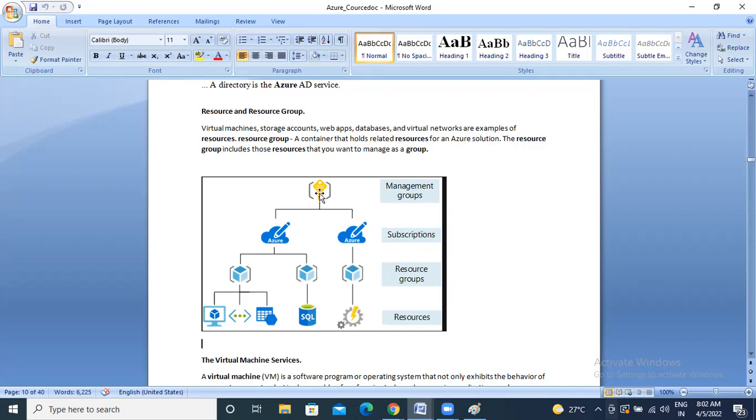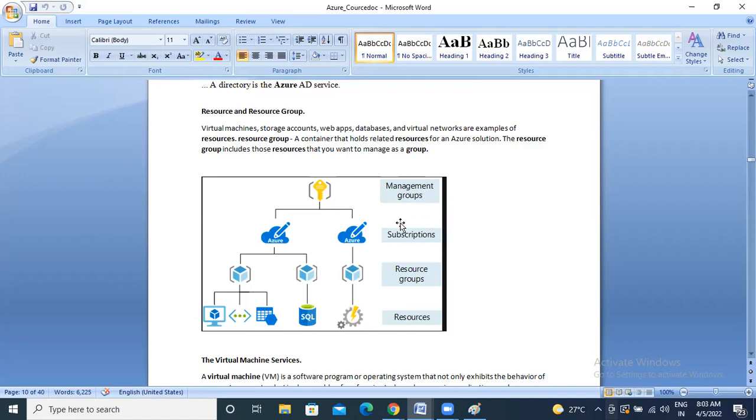And what is the management group here? If it's confusing, I will tell you at a later stage. This is the management group. You are applying policies from the subscription and resource group. This is a hierarchy above all the subscriptions. If you want to manage everything, you can use the management group. You can apply policies and manage costing from this management group.